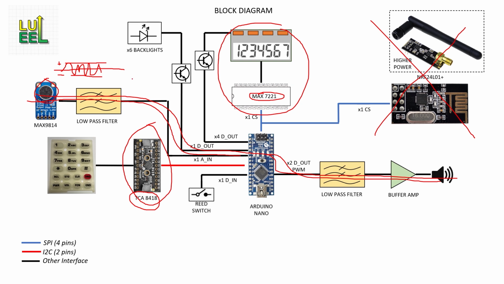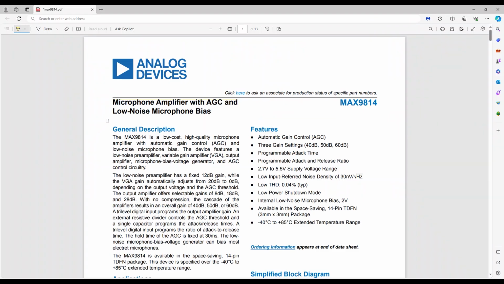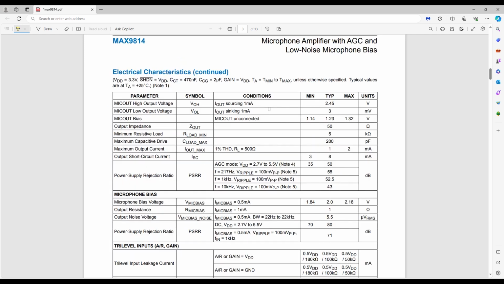So it also needs to be amplified, but not over-amplified, otherwise we run into another problem, clipping, which would add a lot of distortion. So here comes the MAX9814 to solve these problems. Looking at the spec sheet, this chip takes that raw microphone signal and outputs a conditioned signal that's DC centered at 1.25 volts. So there's our DC offset.